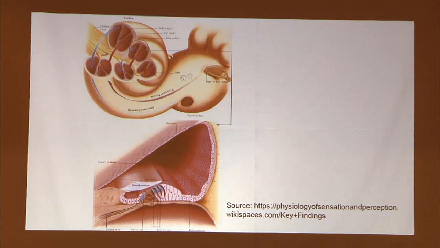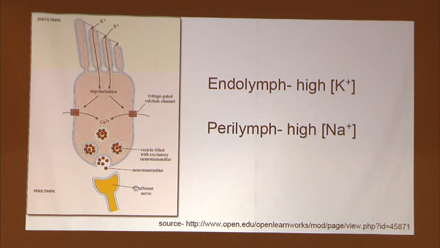If we get a closer look, this is inside the cochlea. So we have our basilar membrane, and we have our hair cells, the inner and the outer hair cells. If we go one step closer, we can look at an individual hair cell, and we can see those mechanoreceptors. When hair cells are moved, they pull the receptors open, and potassium is allowed to flow in. So the difference here is that potassium is causing a depolarization effect in the hair cells. Usually when potassium channels are open, potassium flows out and we hyperpolarize.